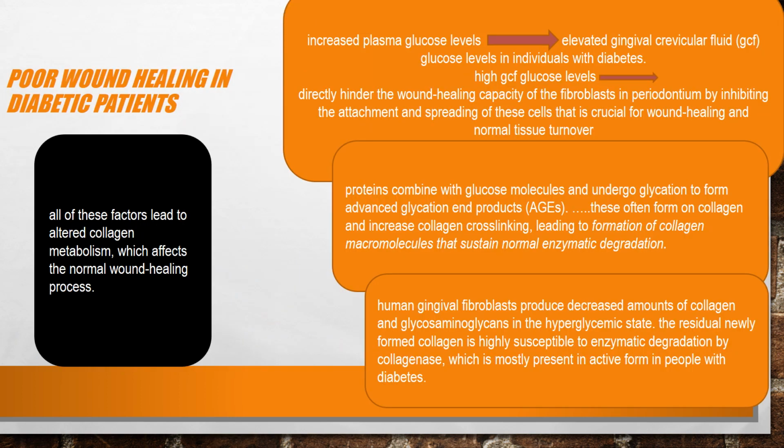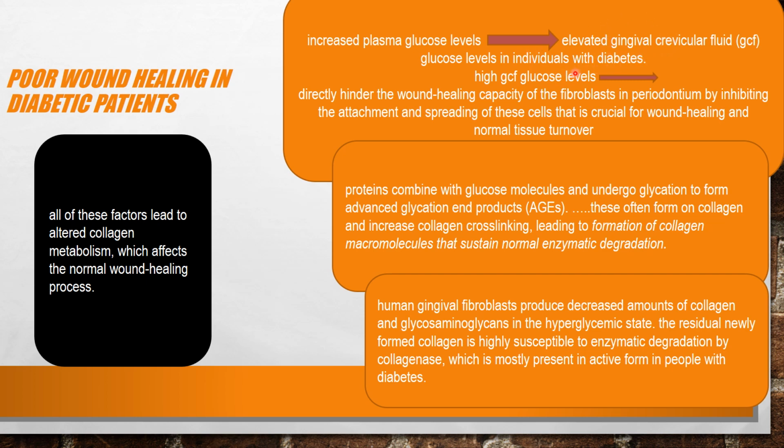So coming to the reasons for poor wound healing in diabetic patients. We already discussed the altered response in diabetic patients and the factors responsible for it. Coming to the details of poor wound healing, the first factor is that, as we said, there will be increased plasma glucose levels, which lead to increased GCF glucose levels in individuals with diabetes.